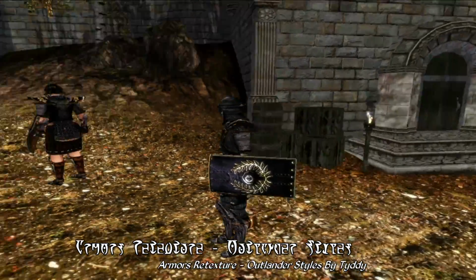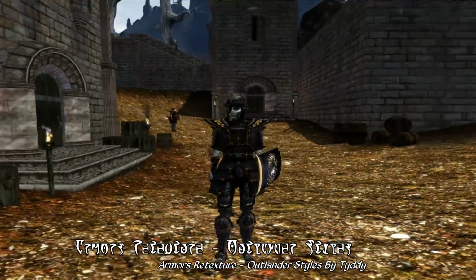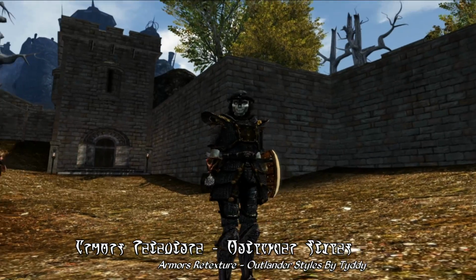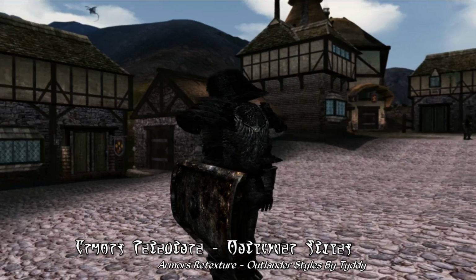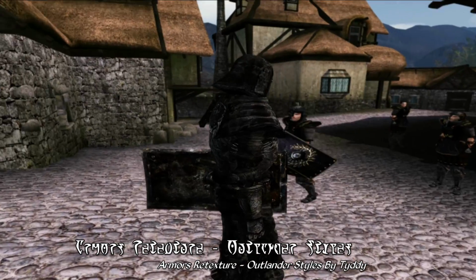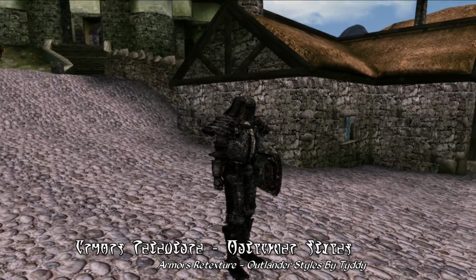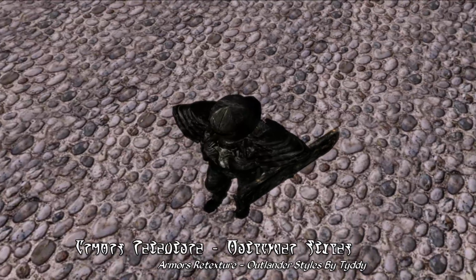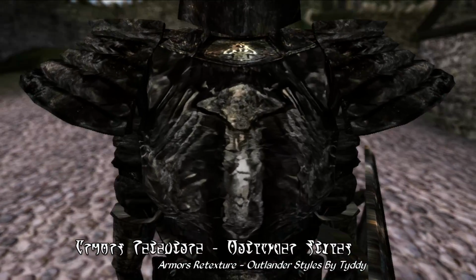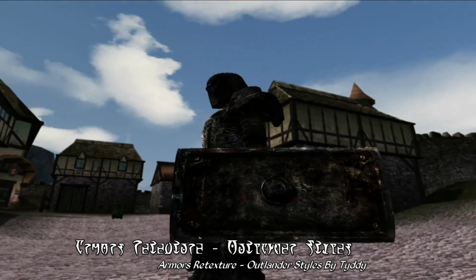But the chainmail here, as well as the regular Imperial Steel armor sets, do feel a bit darker, at least in terms of hue and color saturation. But when you get the camera nice and up close, you can really make out a lot of detail with these armor replacers. And as you guys probably know by now, since Tyddy has released quite a few replacers over the years, these are some really very lore-friendly texture replacers, like everything else that Tyddy has released, keeping to that vanilla Morrowind style and theme.